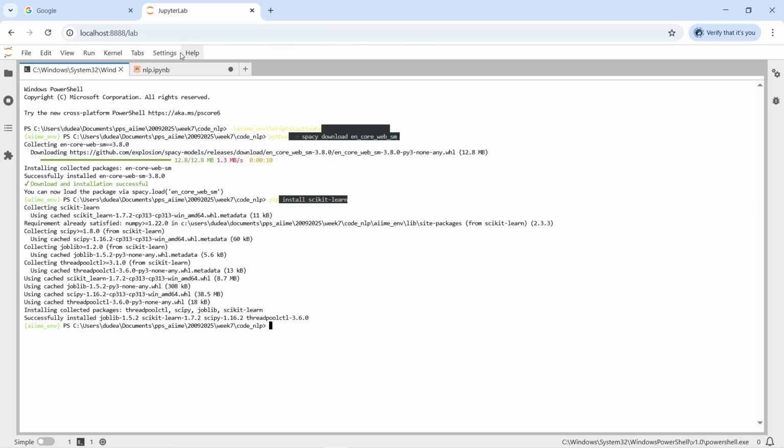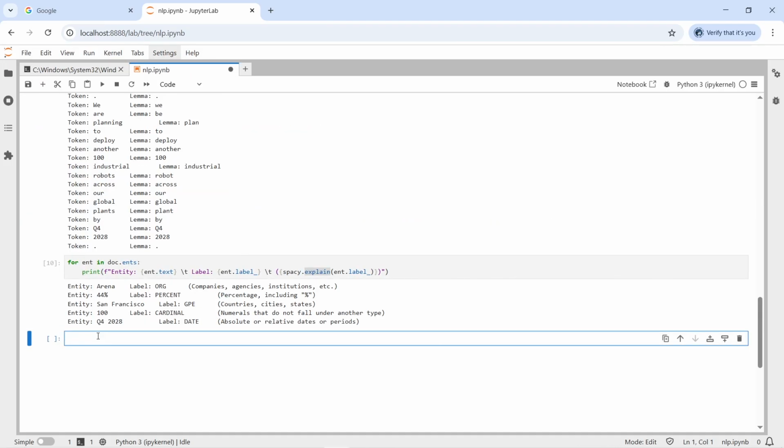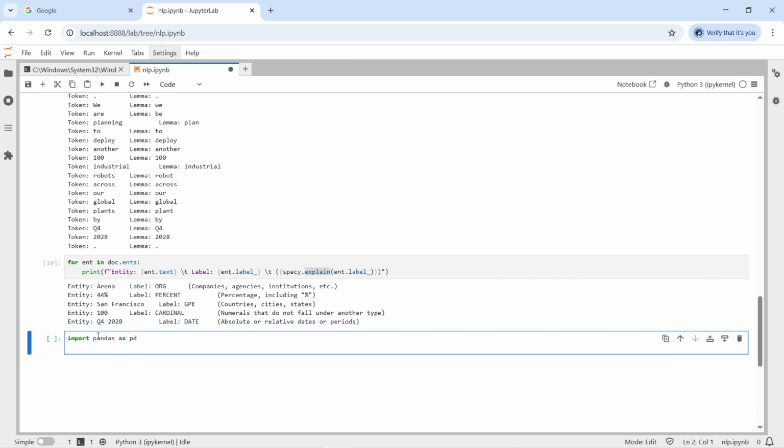Okay, so we have installed this library. Now let us write our import statements. Import pandas as pd, from scikit-learn, that is sklearn.model_selection import train_test_split.